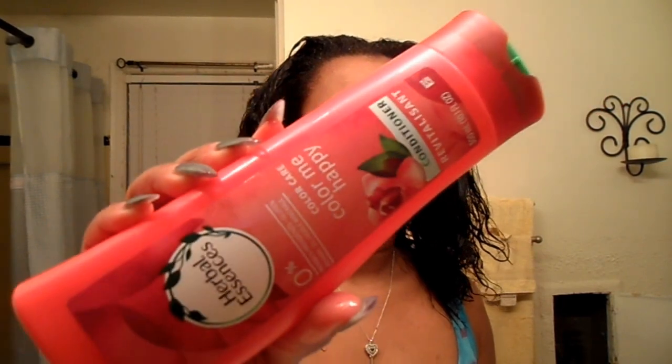I will be using this Herbal Essences Color Me Happy shampoo and conditioner, and I use the Color Care because I feel like they put a little extra ingredients in there for color, you know, harsh colors on your hair, so I just decided to use this, but it has worked wonders. I've also used the blue one. I can't remember what it is, but the blue one is also really good. So either you can go for the pink or the blue. And again, that is Herbal Essences.